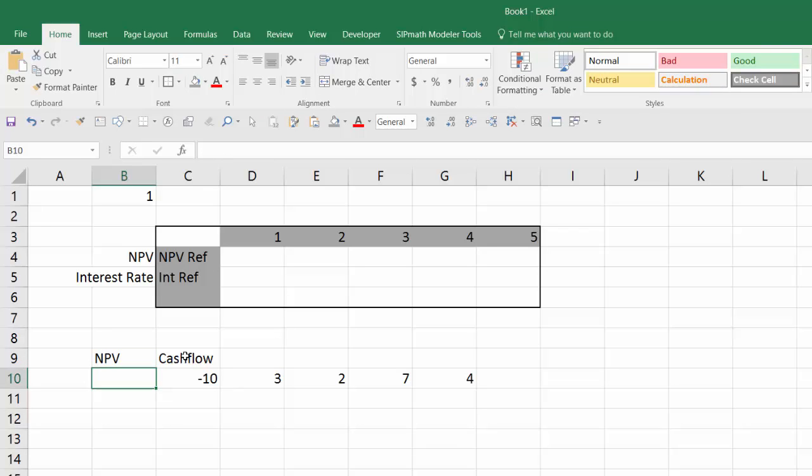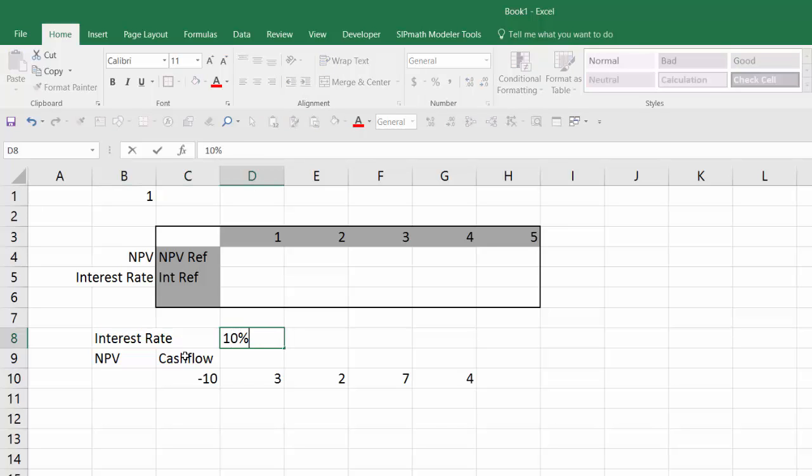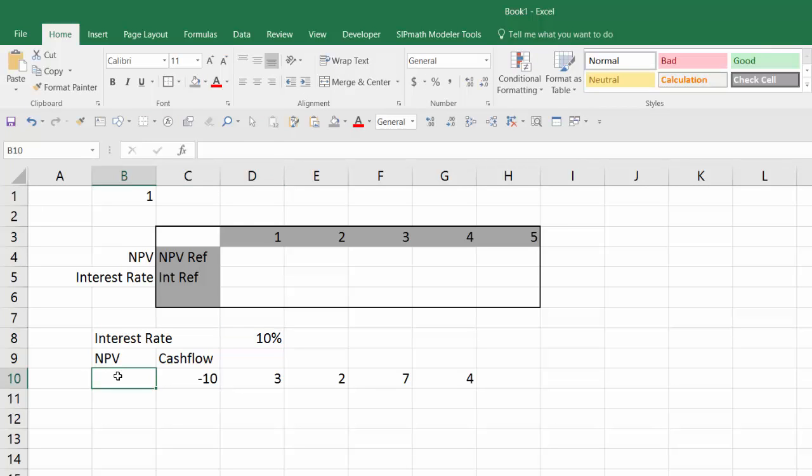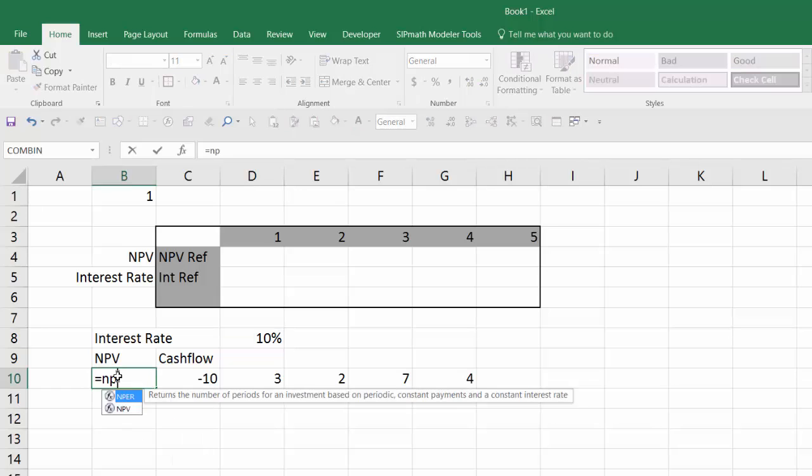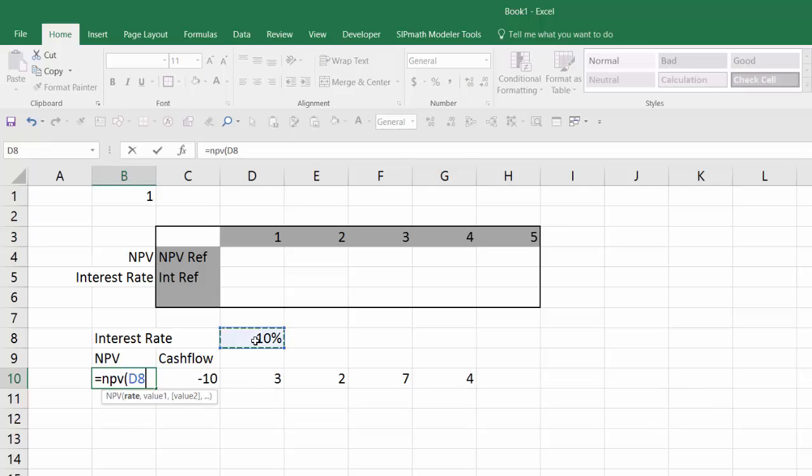And we're going to need a discount rate, aren't we? So let's put the discount rate here. I guess it's interest rate we're calling it. Let's start off at 10%. So the MPV is equal to, I need the discount rate there, and then I need the values.